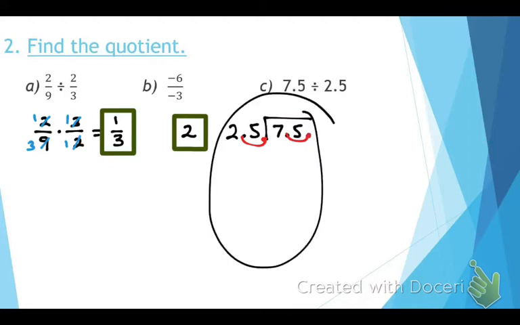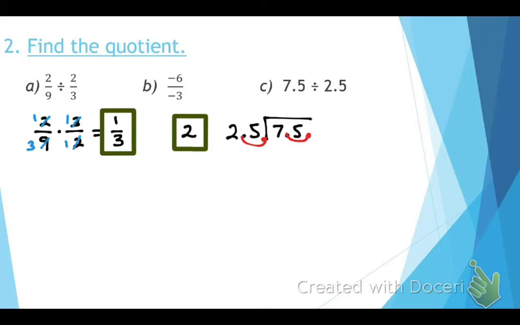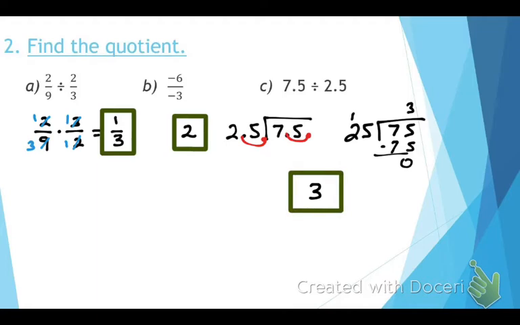Now, I don't want you working down underneath that. That just shows me you understand you have to move it. I want you to rewrite it. Instead of 7.5, it should say 75 divided by 25. When I see 25s, I think of it like a quarter. How many times can a quarter go into 75 cents? 3 times. If you multiply it out, you'll see that the correct answer is 3. I'm going to rewrite it. Is that positive or negative? Positive. Notice if there's nothing up here that's a negative, then you're going to keep having positive answers. Any questions on how to find a quotient?